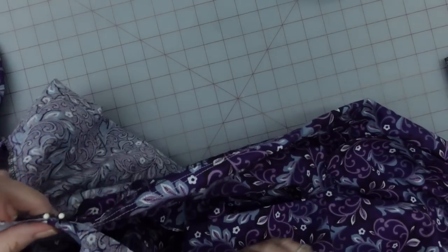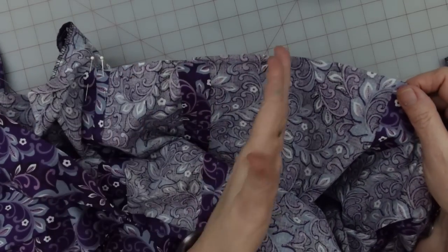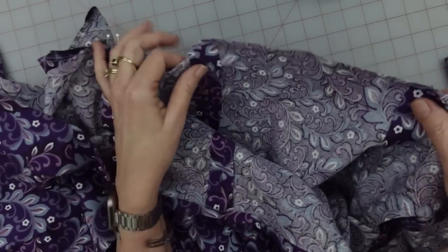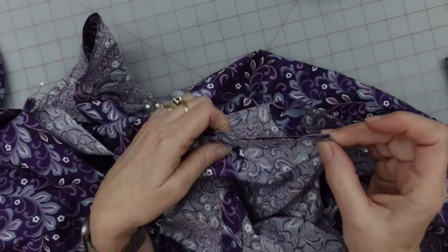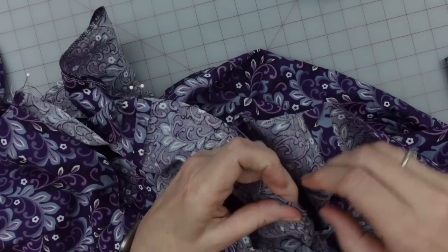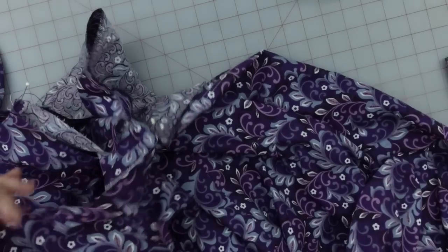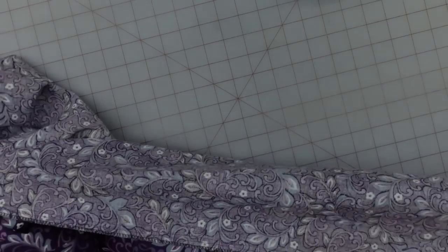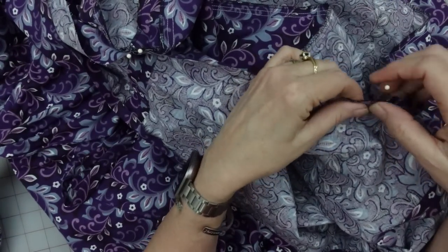All right, moving on. The next seam here is a side, but my center back is between these two, all right? So I'm gonna fold this in half to find my center back, which is right here, okay? And I'm gonna stick a pin there so I can see it easy. Now my center back of my skirt does not have a fold. I thought I had a fold there, but I don't. So I'm just gonna fold these two in half to find that position, okay? And match up my center back of my bodice with my center back of my skirt.